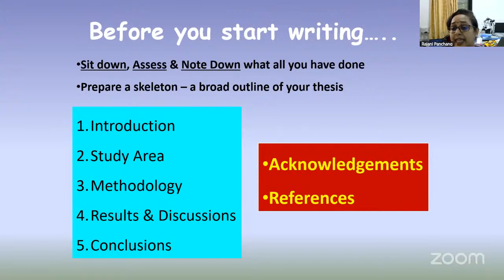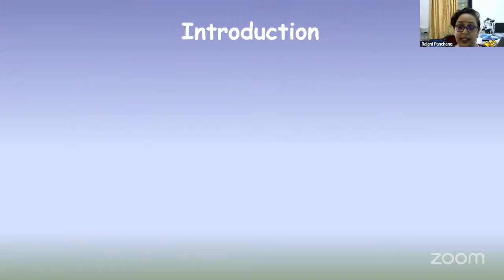Then this is the most important: acknowledgements and references. I have put it in red to show that it is the most important part of your thesis. It may not be part of your main body, but you should not ignore this. Like I just told you, it is my experience of the past 30 years where I see this is the first thing that people see.